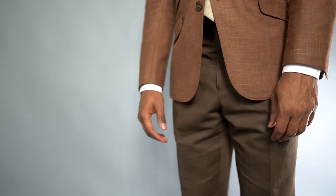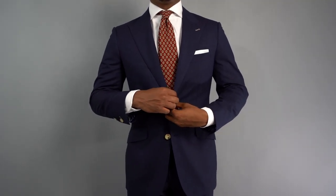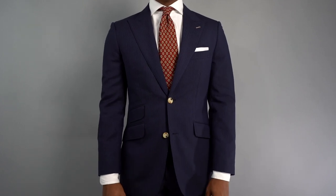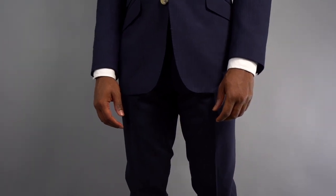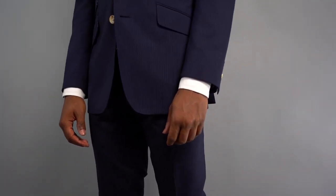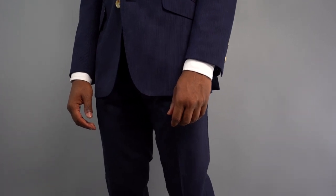One thing I'll say is it's always important to make sure that you're wearing the proper shirt when you go to get measured for a custom suit or off-the-rack suit. Because if you wear a shirt that's going to have too short of sleeves, the jacket's sleeves are going to be high and that's going to make it look kind of funny. Like my Indochino suit that I did a video on recently — I was wearing a really short sleeve when I got fitted, so they made the suit jacket based upon the shirt I was wearing in that moment, and the sleeves came back really short on the jacket.